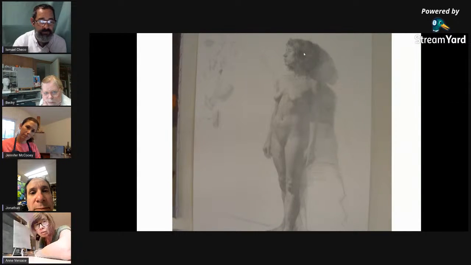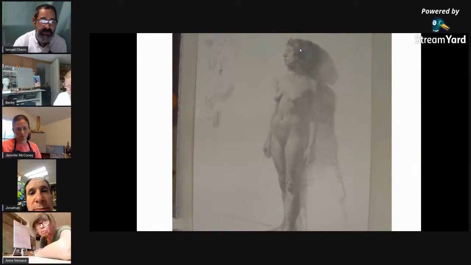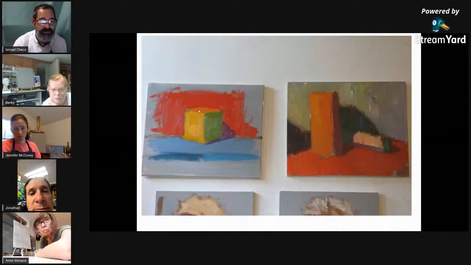You also need to have a good drawing. And there's two different things. Drawing is one thing and painting is a different thing. This is a very nice drawing, very defined drawing, but very simple. It's not about getting every single hair on her head, but it's about getting the general shapes, the general shape of the hair, light and shadow, and the cast shadow. So we start this way.